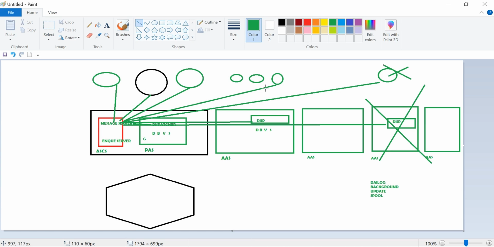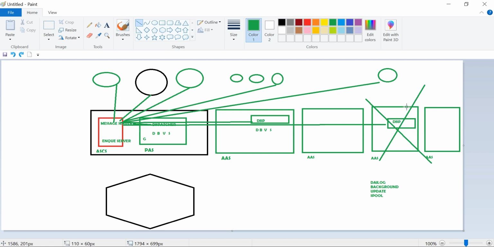What happens to all these other users? Nothing will happen to them, because they are connected with different application servers. Only the users connected with this application server will go down. Again, this user tries to log in. The request will go to message server. Message server has up-to-date information that this application server is down, so it will select one of the application servers which has less load.